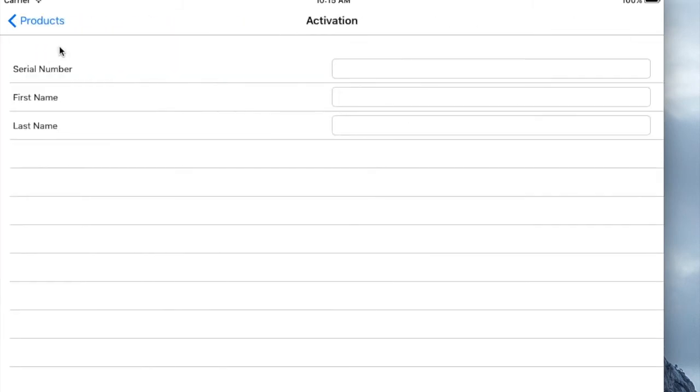And if we launch the product, we'll be presented with an activation dialog. Here it's using the Cloud License system to activate this product. And so the user will type in the serial number and other information being requested.